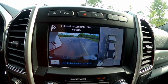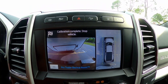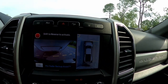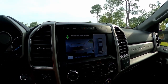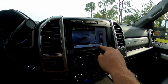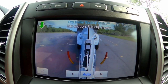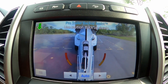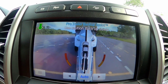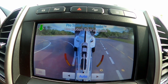We're going to straighten ourselves back out so we can try this. It says to stop. Now it's saying shift into reverse to activate, so we're shifting into reverse. I'm going to change this to my trailer view — you can see it's showing where the trailer is. Now I'm in a very open area. If I want to go left, I turn the wheel left, and when I let go of the knob, it straightens back up.